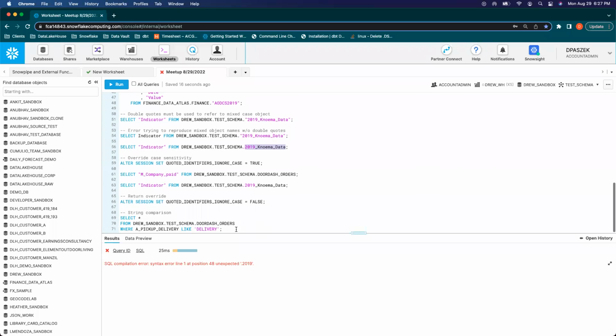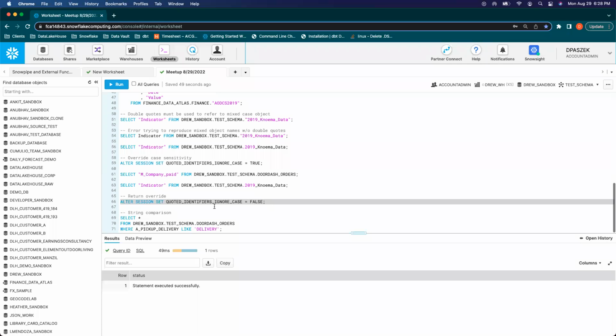One other thing I wanted to touch on was the string comparison piece. I brushed over it briefly. I'm actually going to set my parameter back to false, just so I don't mess anything else up.